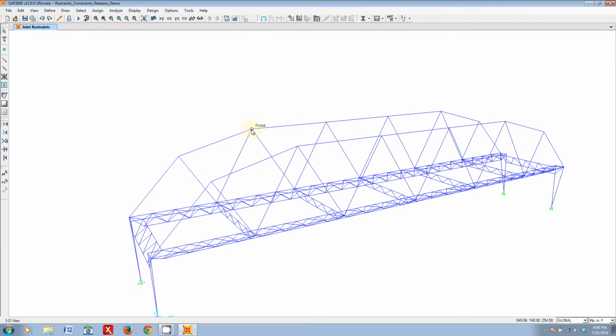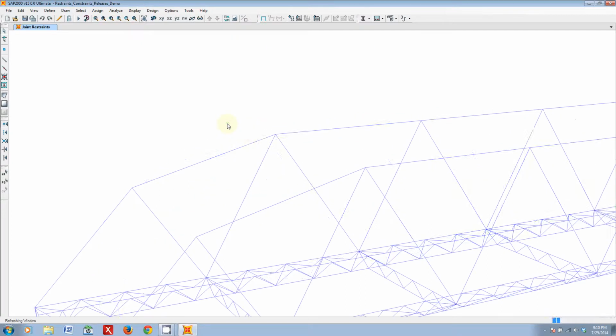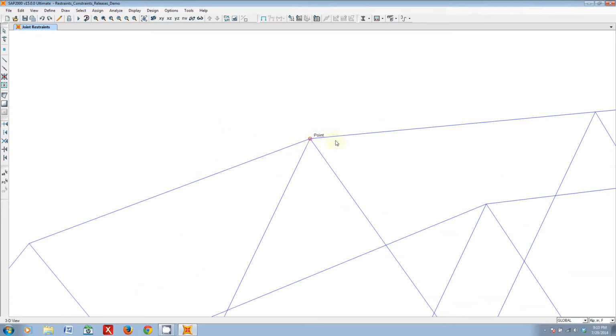Weld constraints are not intended to link particular members together at a joint at all. In fact, welds are intended to link two disjoint members together. In the event that, say, you had these four members coming together, and maybe you had originally drawn this member such that it stopped maybe right here and didn't connect to this node, you could use a weld constraint to connect or constrain this particular node from this member that didn't connect to this point to this node in such a fashion that there would be some linkage between the way this node displaced and this node displaced.